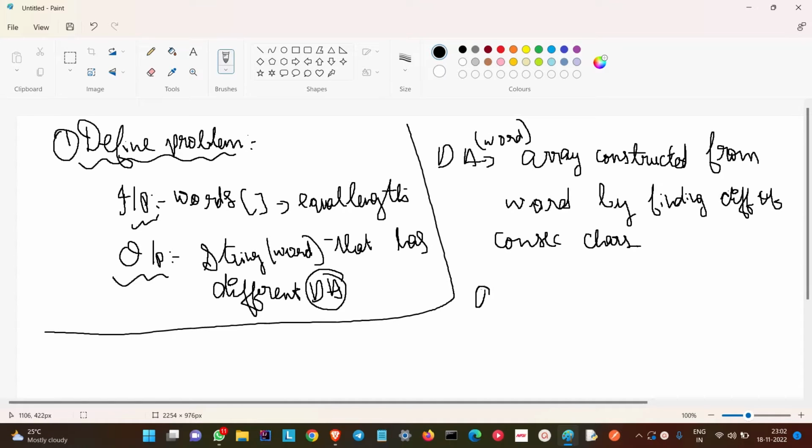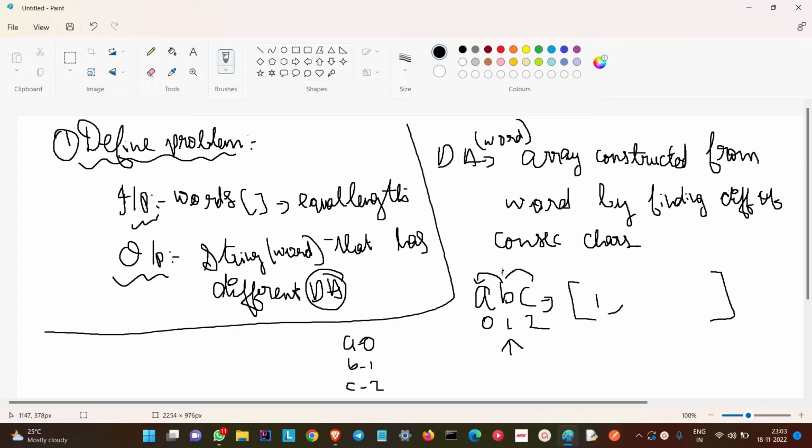Consider the word ABC. These have indices 0, 1, 2 respectively. We need to find the difference array, which is the difference between consecutive characters. Since A does not have a previous character, we'll start with B. B minus A: the value of A is 0, B is 1 and C is 2, so B minus A is 1 minus 0, which is 1.